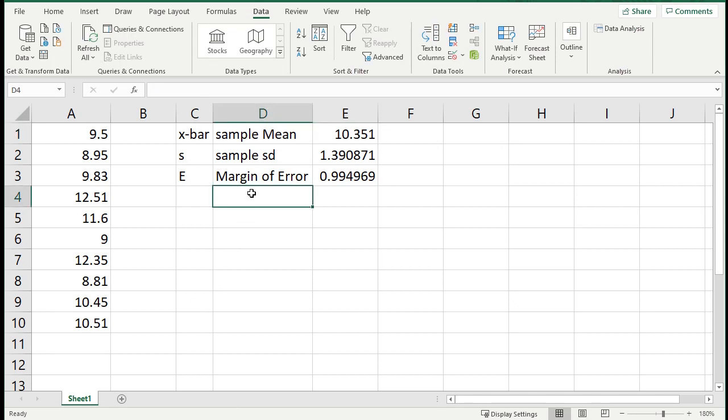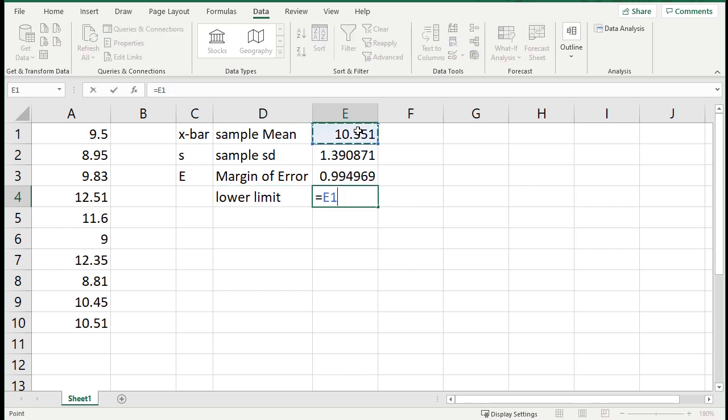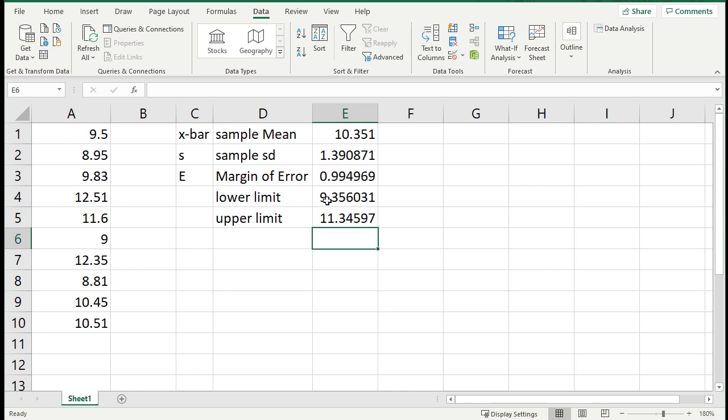I'll start with the lower limit. The lower limit will be equal to the sample mean minus the margin of error. And the upper limit will be, type in equals the sample mean plus the margin of error. Press enter. So there we go.